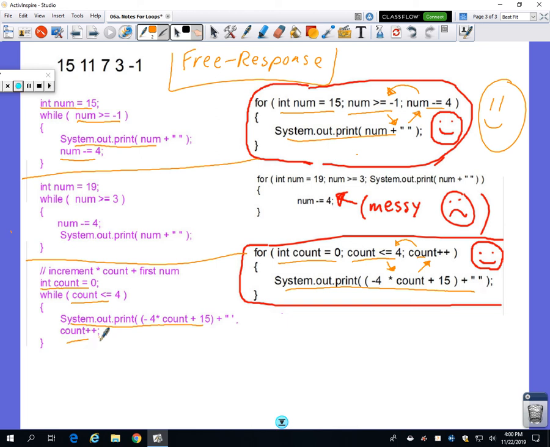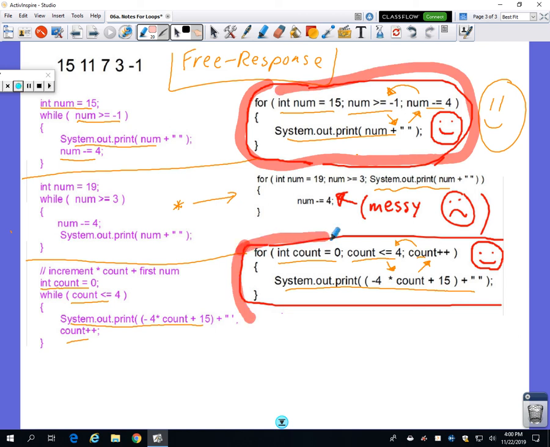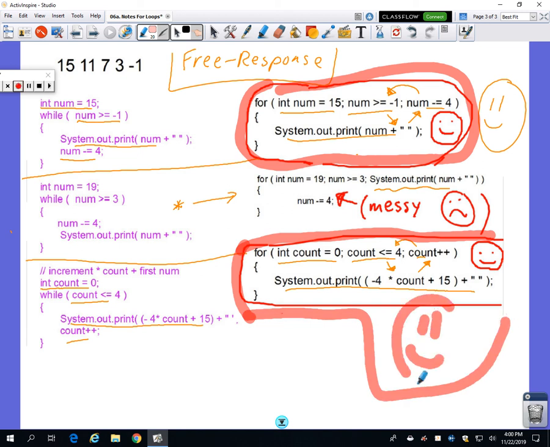And that's another solution. Now technically, you could do this solution if you would like and change that into a for loop in which you would get this result. However, this ends up being kind of a weird result. Like technically this works, but most people do not normally put the print statement up where you usually increment or decrement the number. So I would say that's a messy solution. So I don't like that one as much. For a better answer, you want to use the top and the bottom solutions. Those are the best ones. The ones with the big old smiley faces, those are a big old yes.